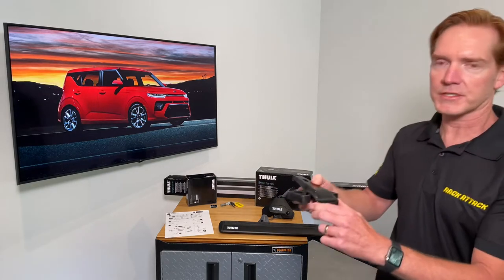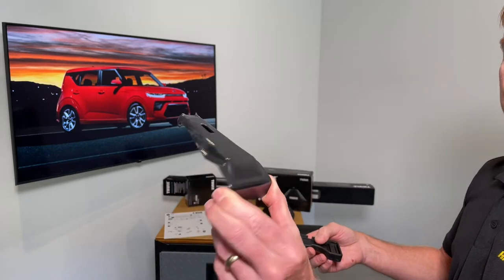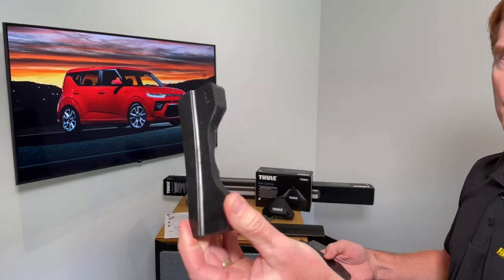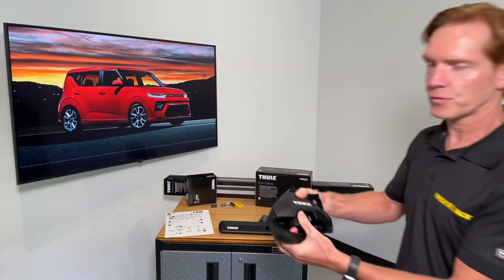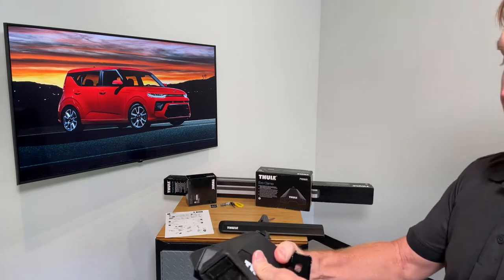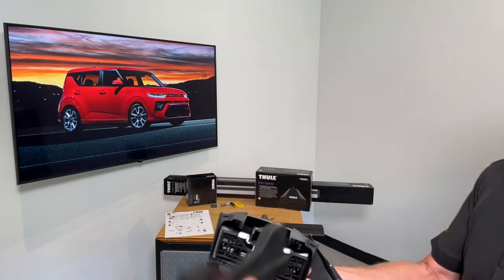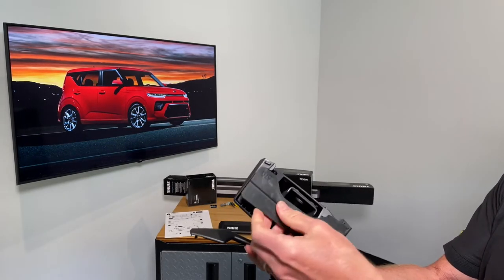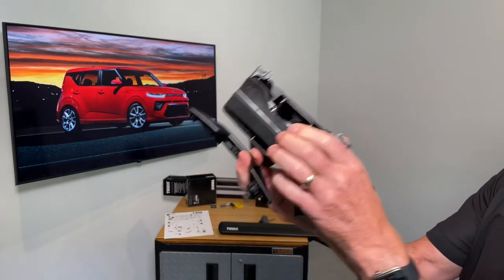So the fit kit comprises a set of four of the rubberized metal door frame brackets, and then also a set of four of the rubber base pads. So those interface with the foot pack, as I'll show you here. I'll take off the outer cover, and then you have the rubber base, which corresponds to the base plate here. And I'll just press that around the perimeter in order for that to engage.